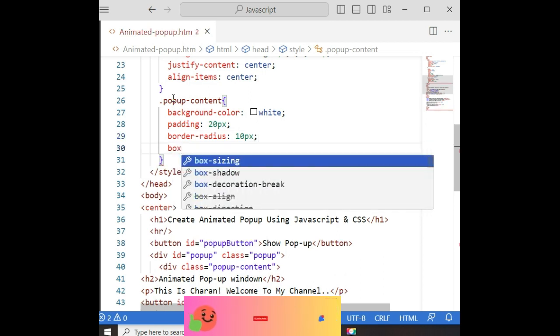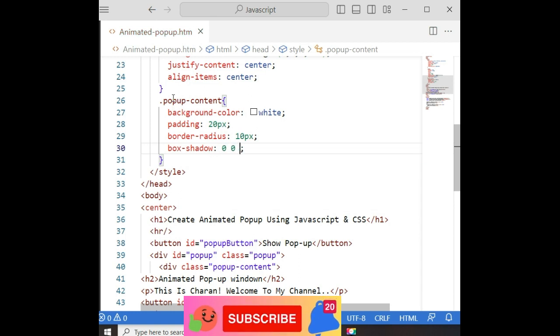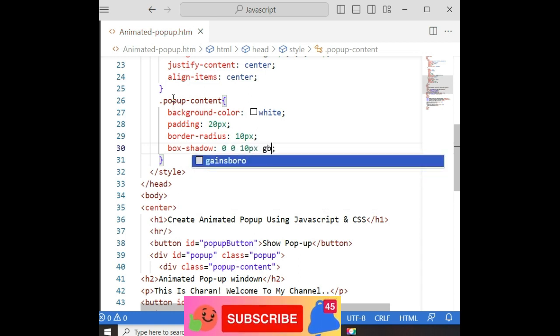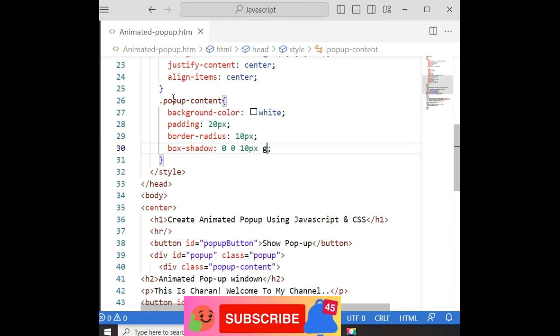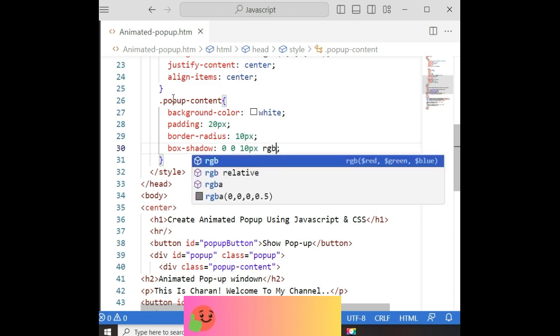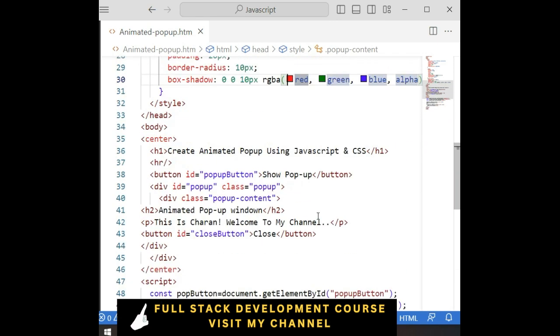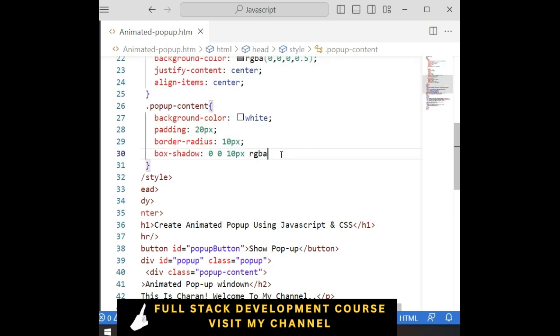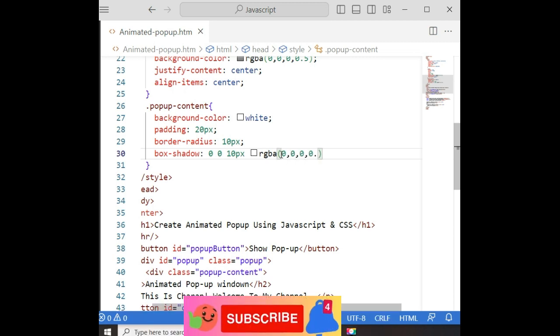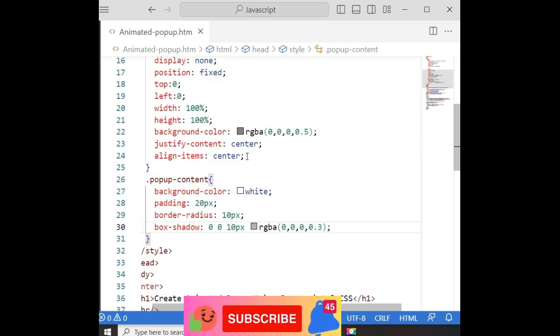I'm adding the box shadow as 0, 0, 10 pixels, RGBA, the shadow I want to display, RGBA 0, 0, 0, 0.3. So the light color I will get here, the shadow.